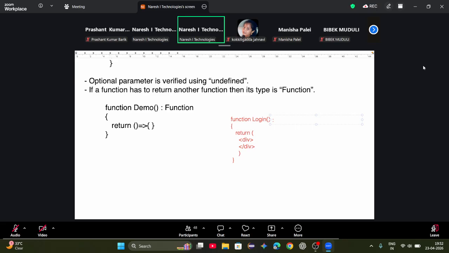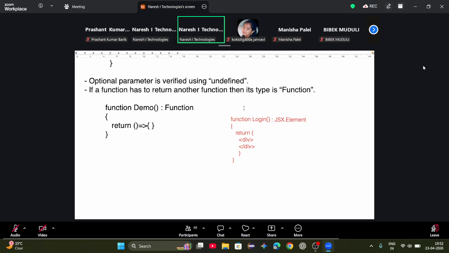Then its return type will be JSX element. Anyhow, you will see that in React later. That means when we create any component function in React.js with TypeScript as the language, every component return type will be JSX element.